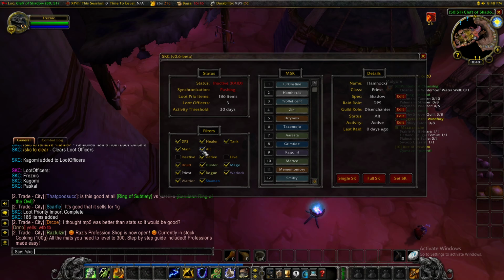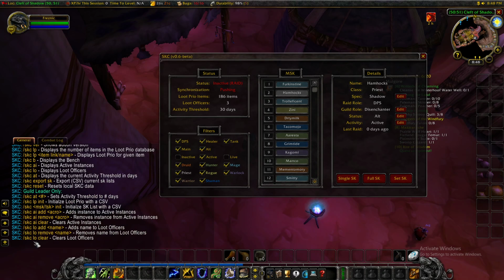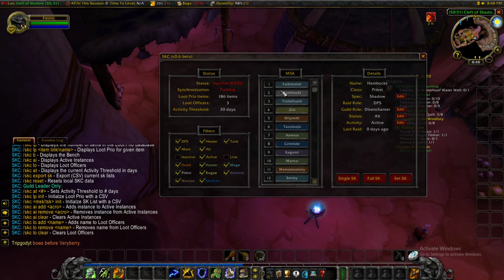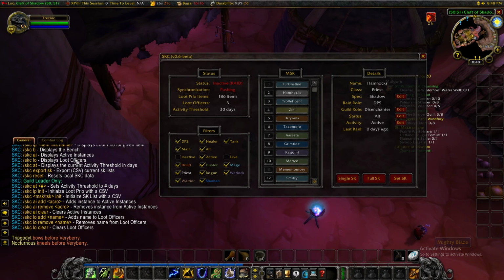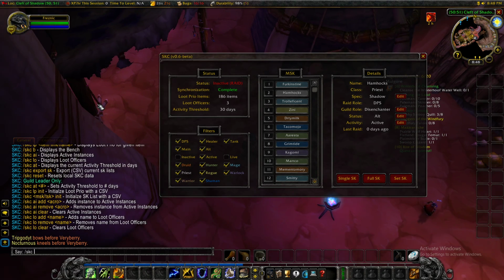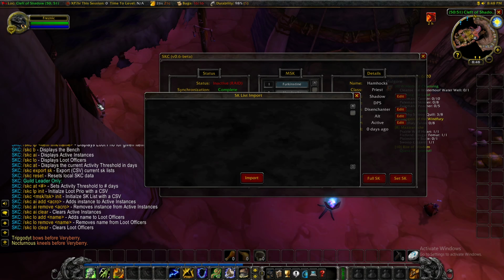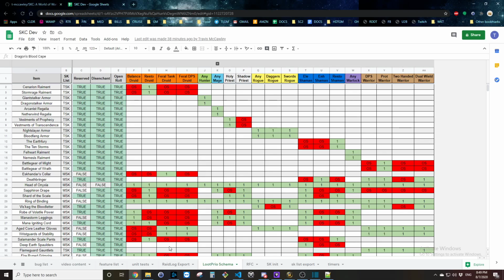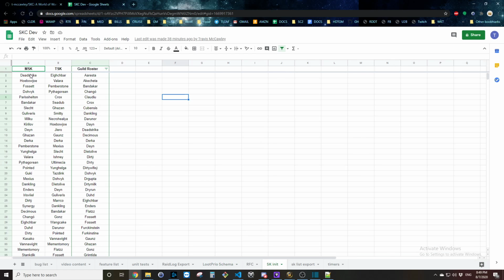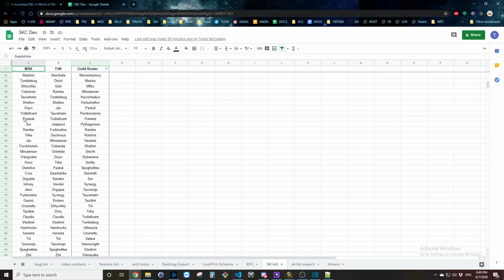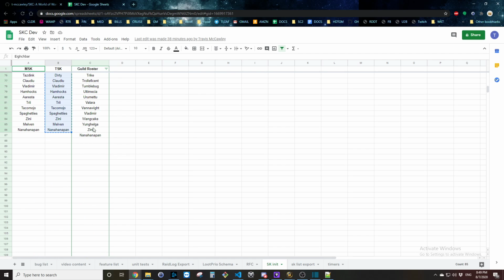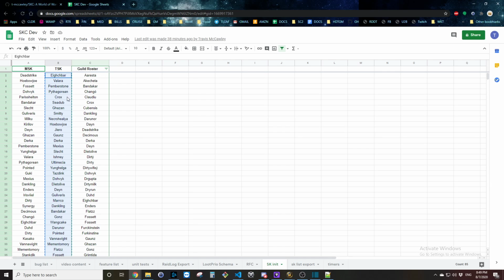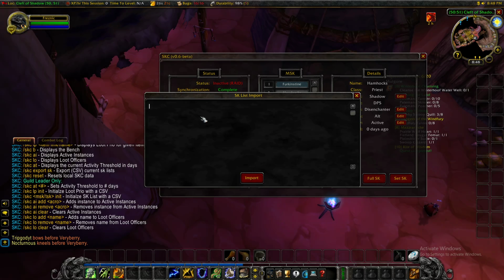So likewise, let's double check it. Likewise, we can init the main SK or tier SK list. So instead of using these buttons to click around, we could just seed this list however you want. So we do, for example, the tier SK init, same kind of interface. In this case, the schema is very simple. It's just a list of names. So we're doing the tier SK, right? In this case, I've made this sample one, which is just closer to our actual SK list in our guild. Copy that column, and just paste it straight in here.